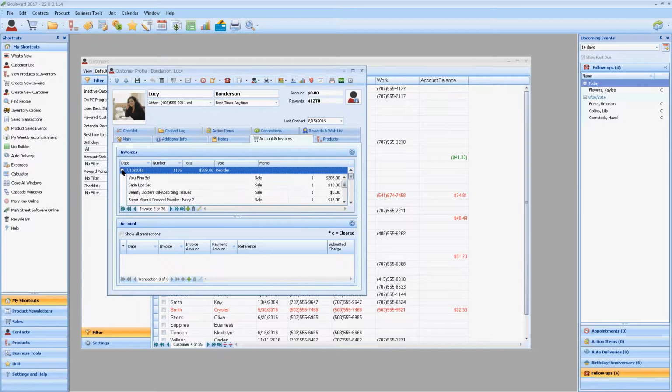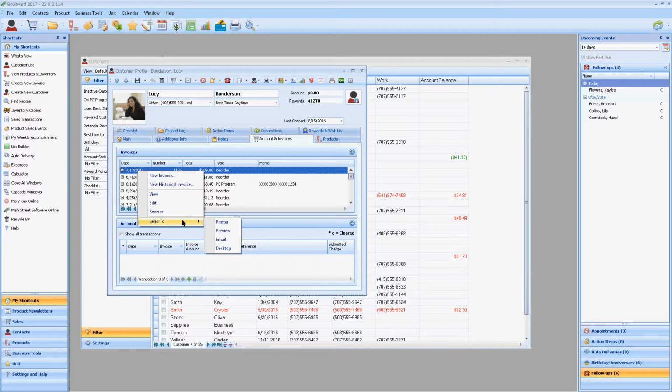You can go ahead and select it, and it will expand, and you can contract it by clicking the button again. You can also double click on this if you'd like to edit the invoice, or if you want to reprint the invoice, you can right click on it and choose to print it like that.